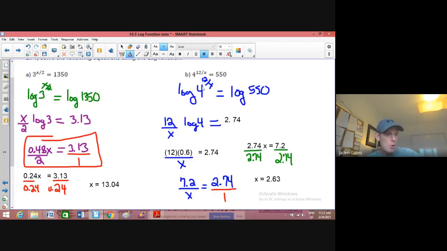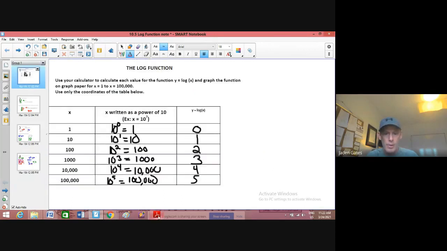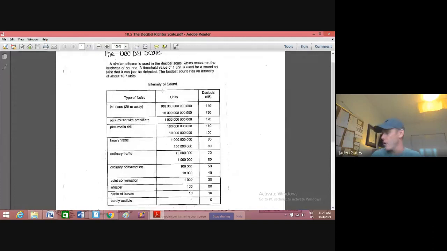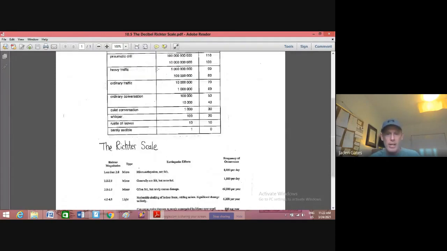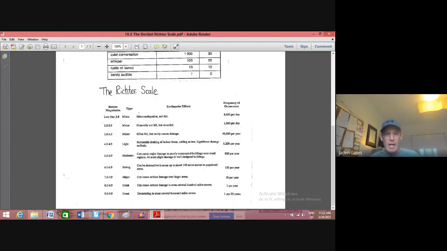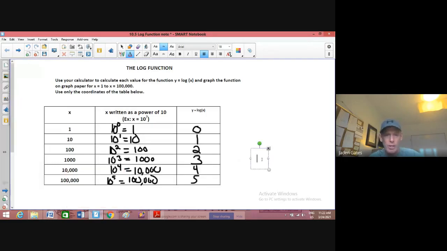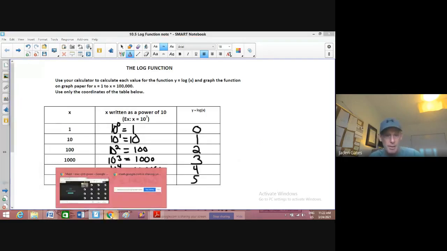That's how we're going to solve for an exponent, because in our next classes on Friday, both of them, I believe, we are going to solve for exponents in a physics nature. But we also looked at a couple of logarithmic scales. We have the decibel scale, named after our Canadian Alexander Graham Bell. And there's also the Richter scale, which goes up by ones. They're both logarithmic scales because as you move through the scale, it's multiples of 10. And that's what the log function is all about, looking at your multiples of 10.